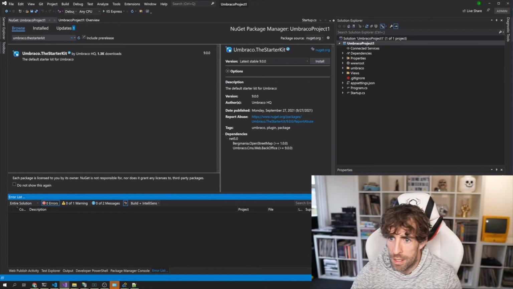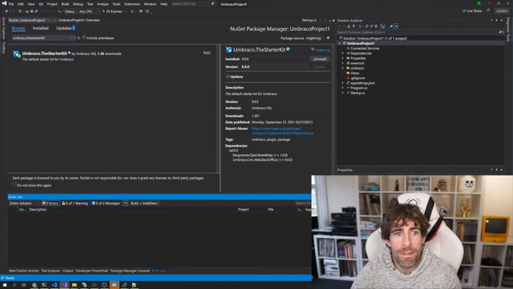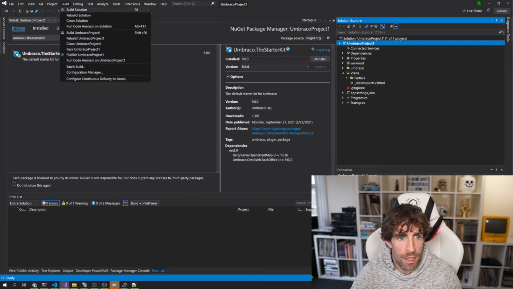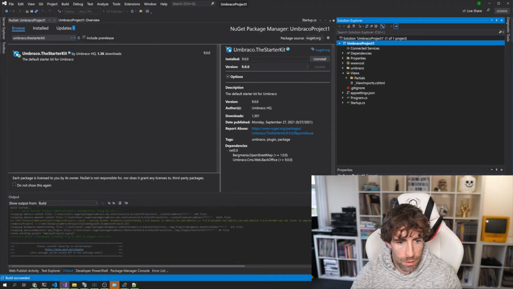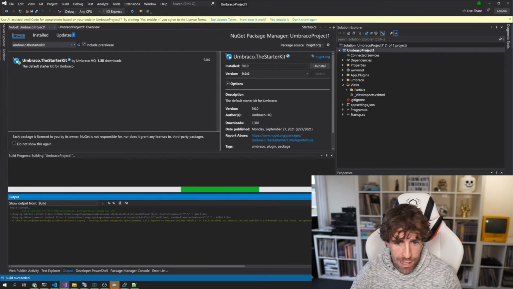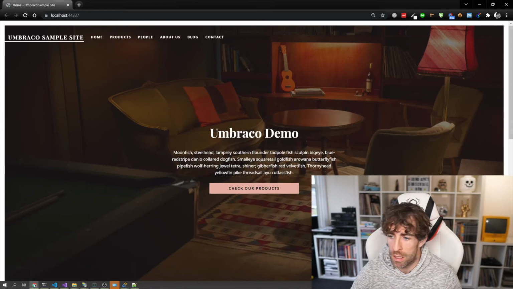Now, I said, when I did all this through the CLI last time, everything worked perfectly. So let's see what happens if I do it this way. Now, if I do a build, and then let's fire off in IIS Express first, rather than going through IIS itself, and let's see what happens. And this is going to be a mystery until we see what happens. Are we going to get another error page, or are we going to see a beautiful starter site?